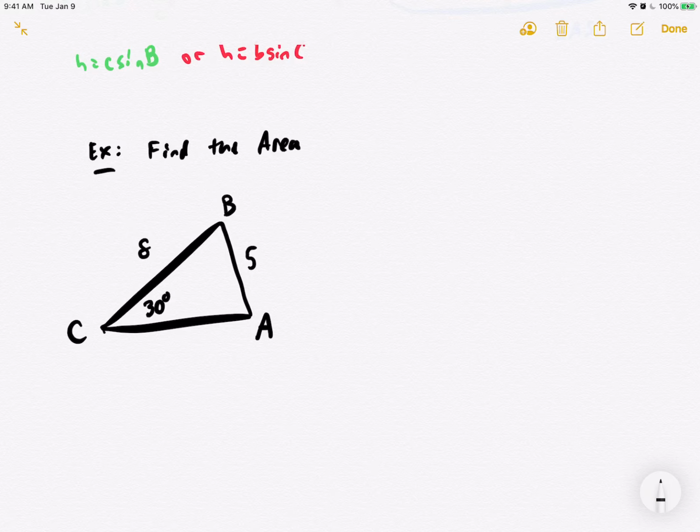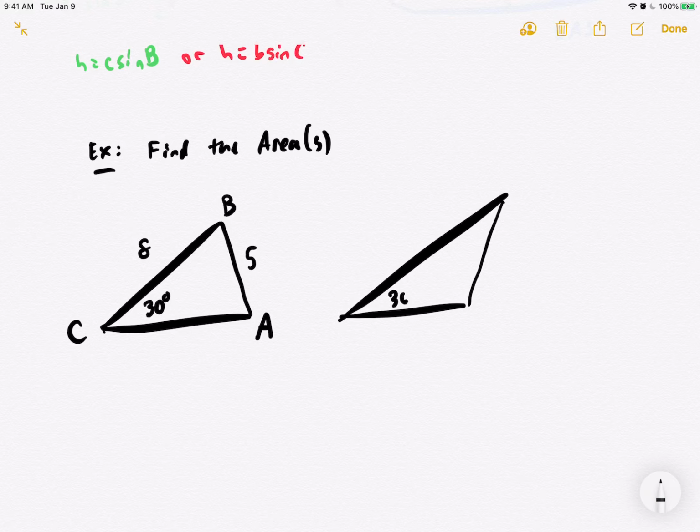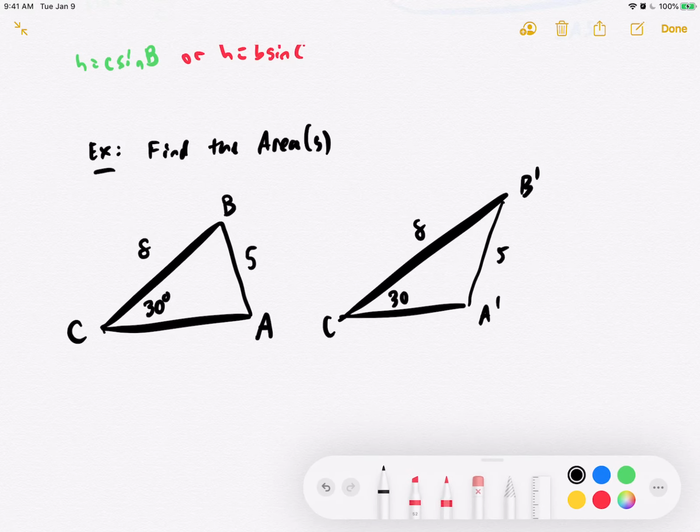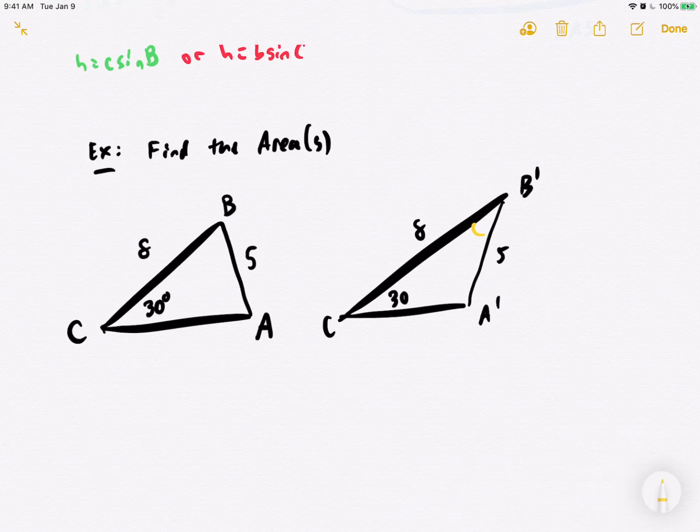In fact, there were 2 possible areas on this side, and I'll invite you to think about what they might be. What you'd have to do in order to solve them is figure out the 2 possible measurements for angle B. I could have a triangle set up like the one I originally drew, or I could see one that maybe looked like this instead, where angle A was obtuse and angle B was acute instead of the other way around. So I'd have to find the 2 different measurements for angle B, and then I could use 1/2 times 8 times 5 times the sine of angle B in order to solve.